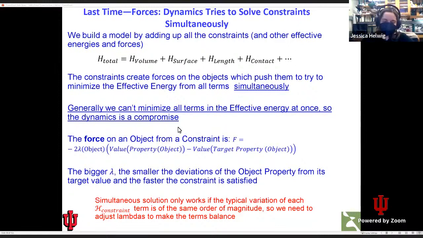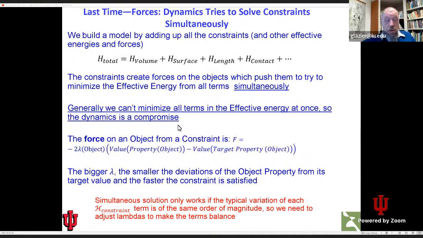Is it possible to use those types of constraints to keep a cell in one spot? So you could certainly do that. You can do it in a number of ways. One of which would be to write a constraint that says, I have an energy cost associated with the cell moving away from where it is. And in principle, I can write a constraint that does an arbitrary thing. I want the cell to move 3 microns in the z direction, followed by 2 microns in the x direction, and so on. It's not going to be very pretty to write, but I can write an energy functional that will do that.